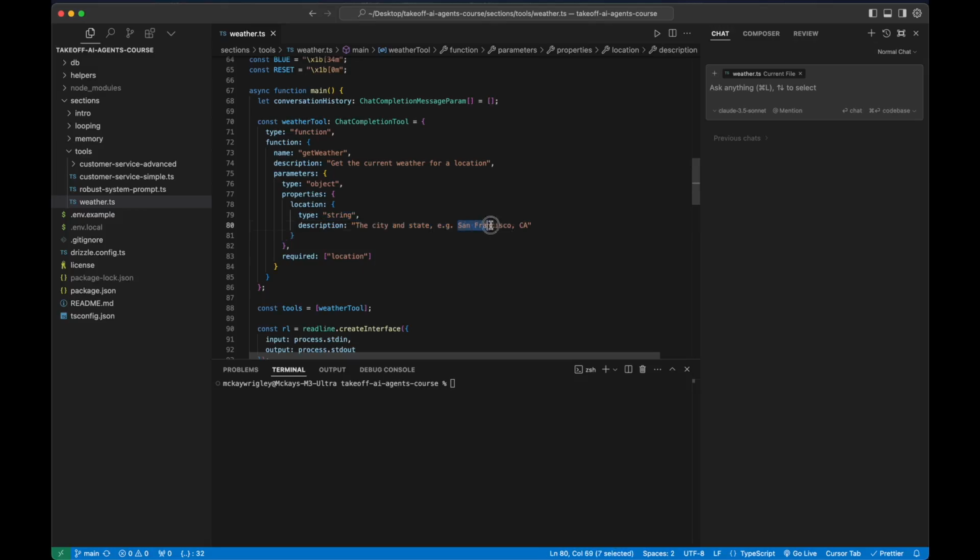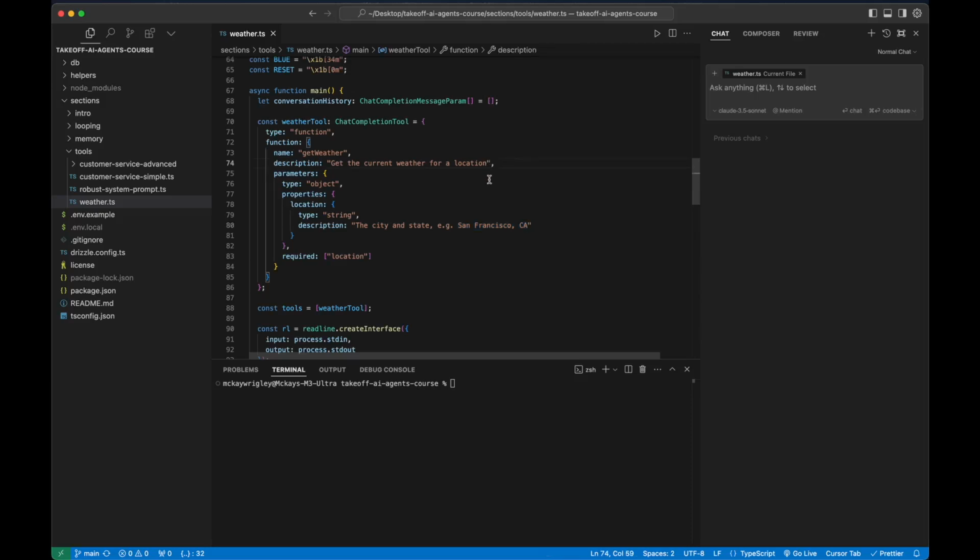When the LLM makes the function call, it should output something that looks like this. If we were to do Detroit, it would be Detroit, comma, MI for Michigan. This is the format we expect the location parameter to come back as.